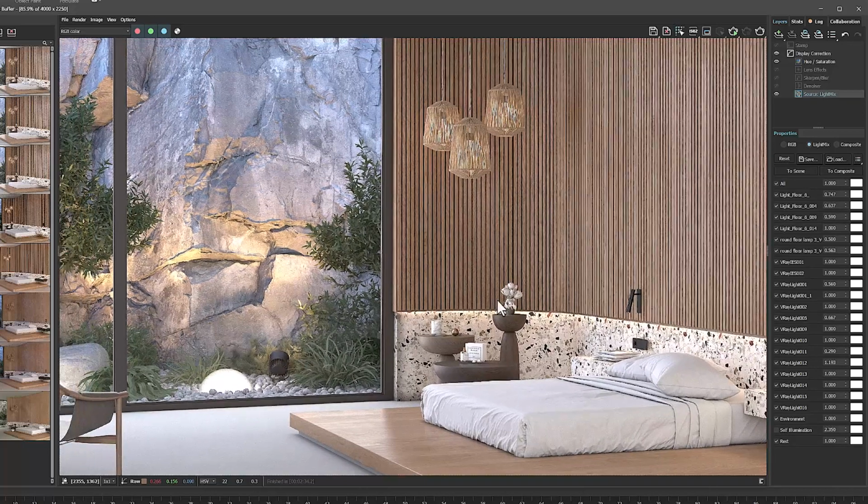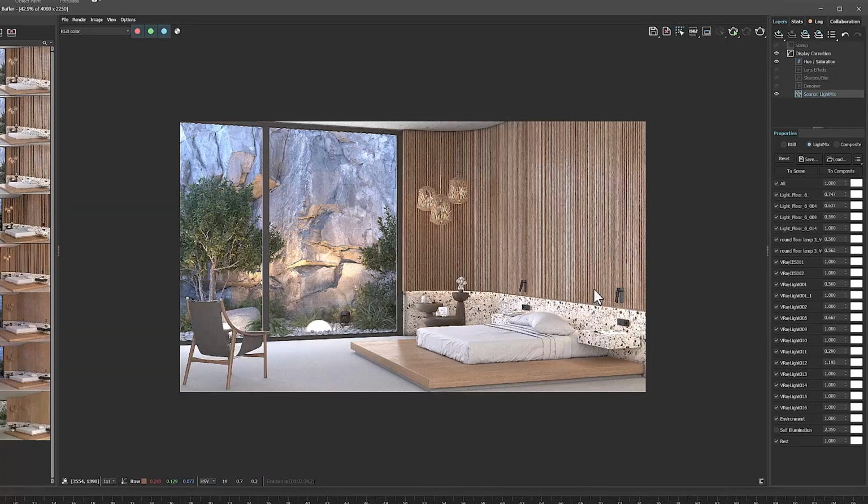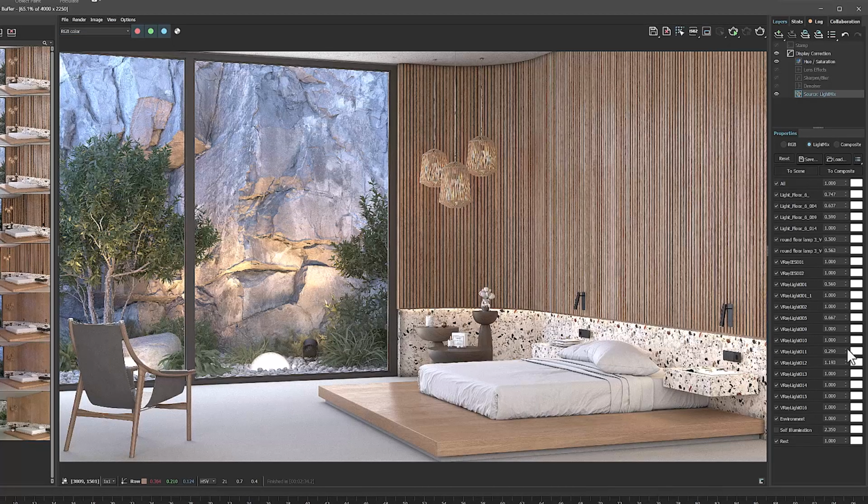This is great because now you can control all the lights in the scene in terms of intensity and color. I can select the lights outside my scene and turn them on or off, or even change their color or intensity.